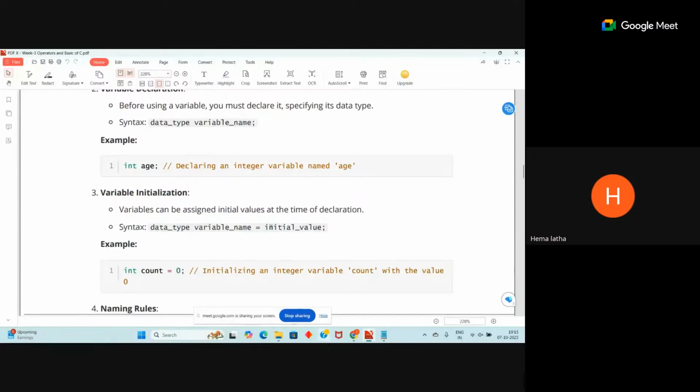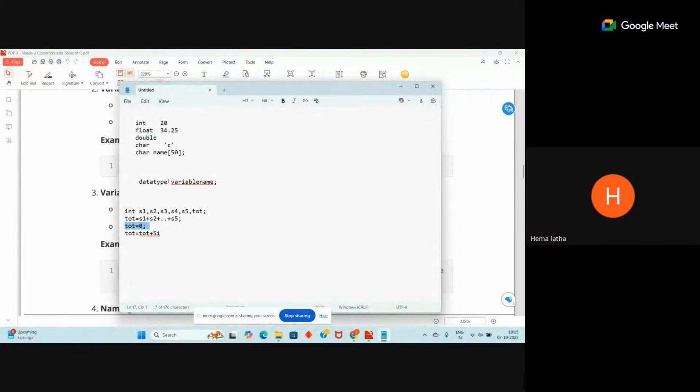So here, if you are declaring a single variable, you can simply write, say, int S1, and put a semicolon. Suppose you want to declare two variables, S1 is one variable and S2 is another variable, both of type int. Then you need to separate this variable from this variable by using a comma. Multiple declarations, or multiple readings, or multiple displays, in that case, those multiple values must be separated by comma.